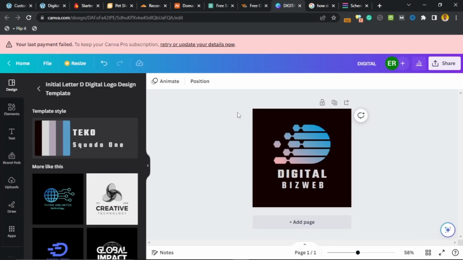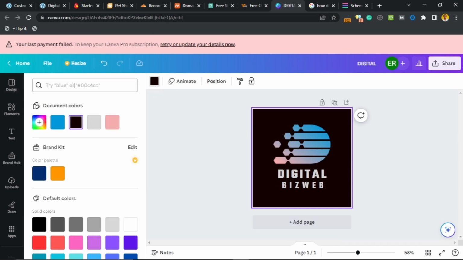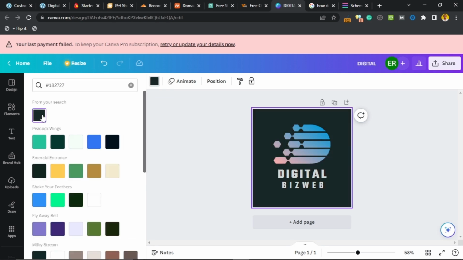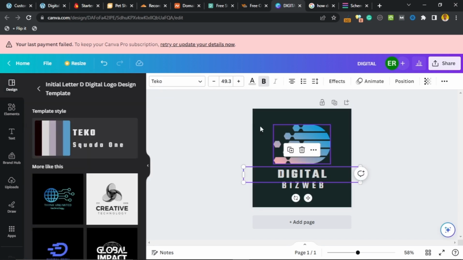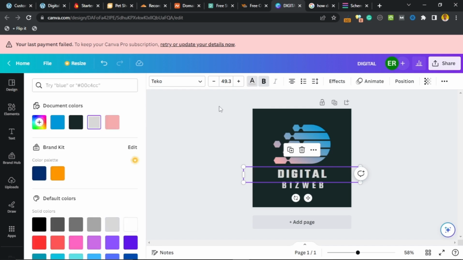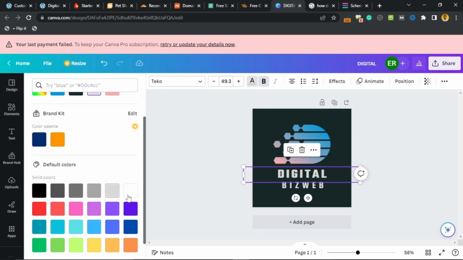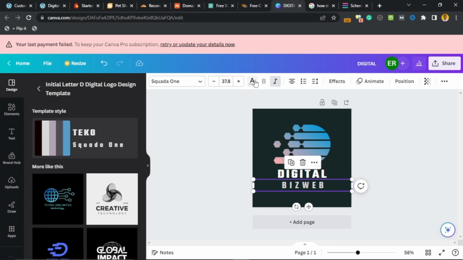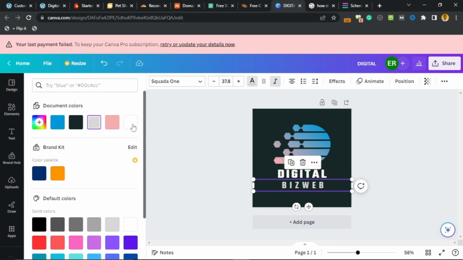This is the beauty of Canva. I'll select the background, and then I'll come here, click on the color, and then I'll just go ahead and paste that color code right there, and then I can now pick it, and then it changes everything in the background. I want this to be white, so I'll click on that, look for a white color, and just do that. Right, so I want white.